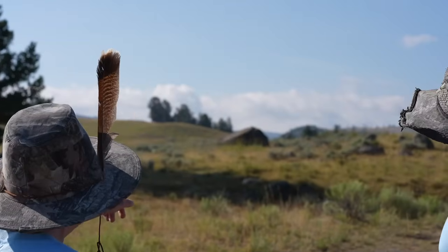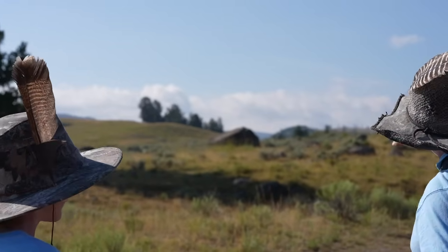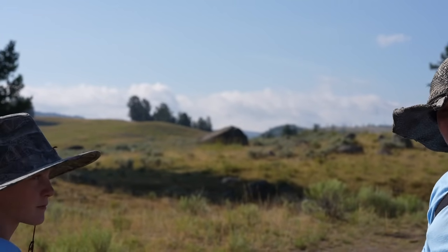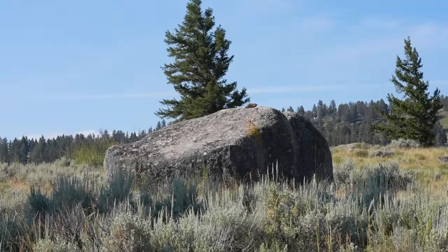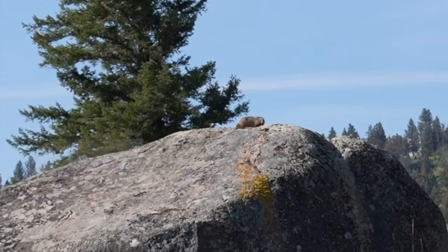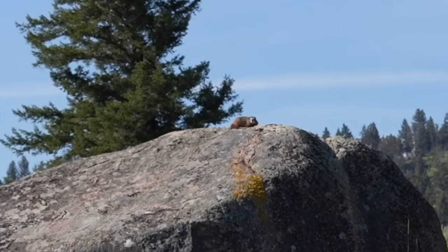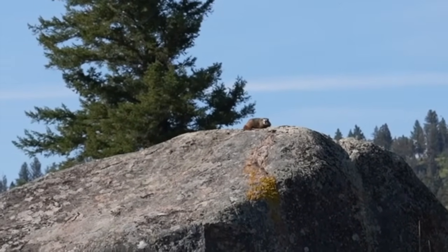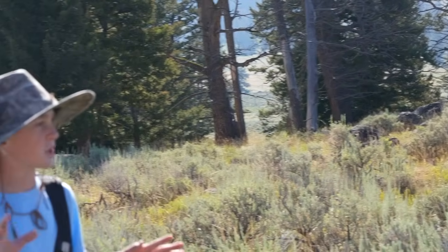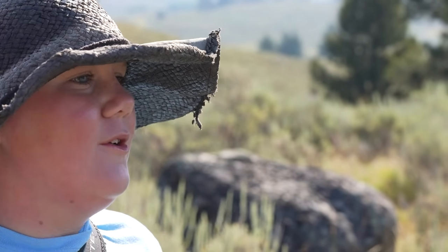See on that big rock over there? There's a chubby yellow-bellied marmot over there. He's pretty far in the distance, but let's see if we can inch closer and get a closer sight. That is quite a big yellow-bellied marmot. Marmots are in the rodent family and just like ground squirrels and prairie dogs, they'll dig burrows and they're often preyed on by badgers. The reason he's so chubby is because he has to get really fat for the winter, so that all that body fat can keep him warm while he's in his underground hole. What a neat find.